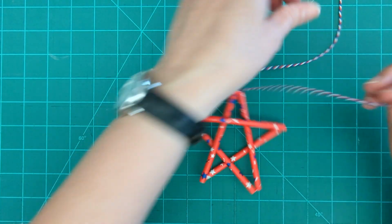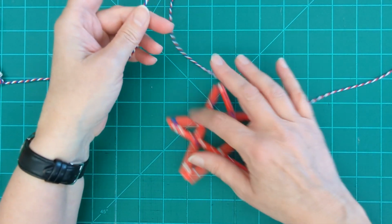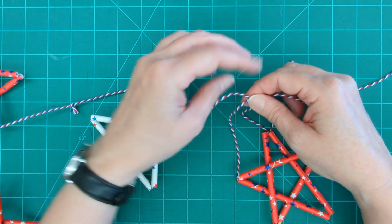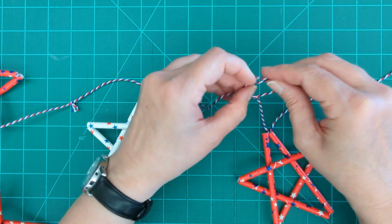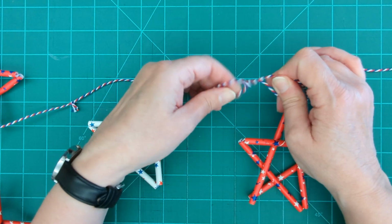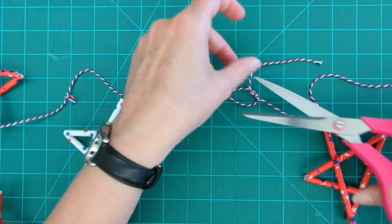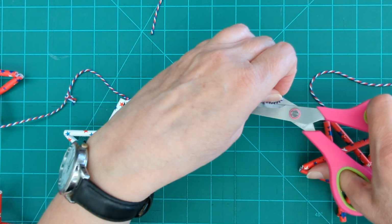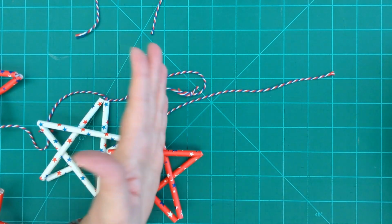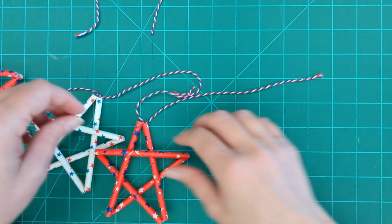Now, this leaves enough of a tail that you can make another one. I can find the end of my garland that I made before, and I'm just going to tie these together. Again, I'm just using a square knot. Make it nice and tight. Now I put mine kind of close together, so I have these long tails, so I can just trim those off. But since we have this much cord, if you wanted to tie them together at the very end of your string, you have a longer space in between them, then you could add something else in the middle. You could hang a little flag, you could hang a pom-pom, anything like that.